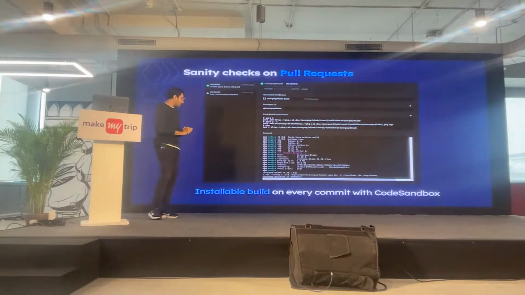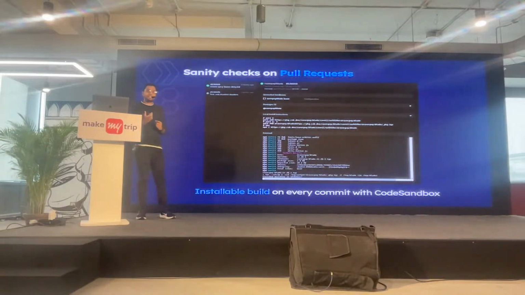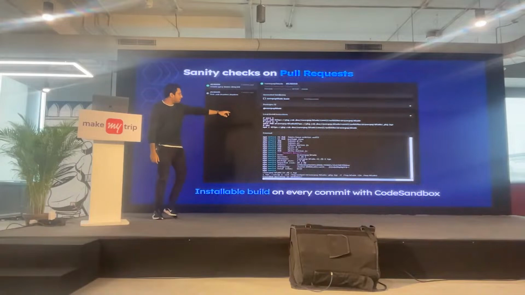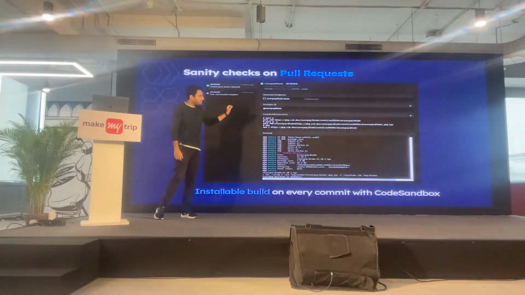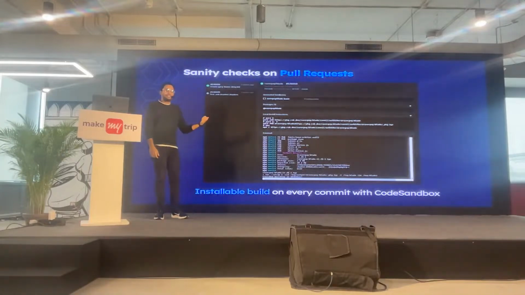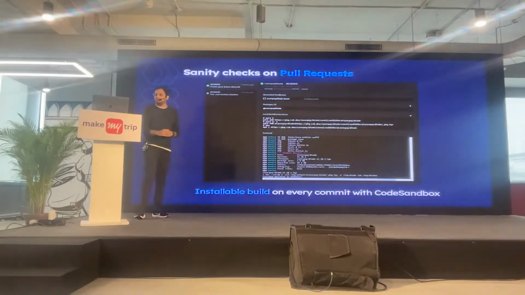What we also realized is that a lot of our developers were constantly asking us to fix bugs, to make new enhancements to our existing components, and we wanted to make sure that when we are fixing a bug for our end developers, it should actually fix their problem, not just the bug. So on every pull request, on every single commit in that pull request, it automatically generates an installable build. So if you see here, yarn add, npm install, we can just share this part with our developers. They can install this specific version of Blade on their product and see if this has fixed their problem.